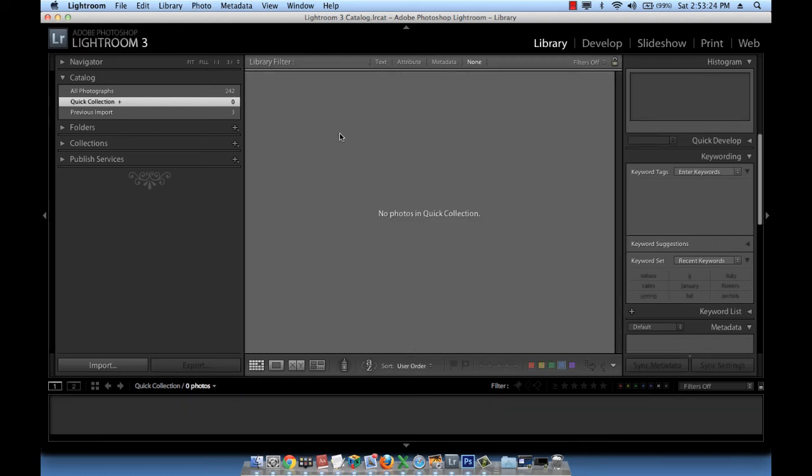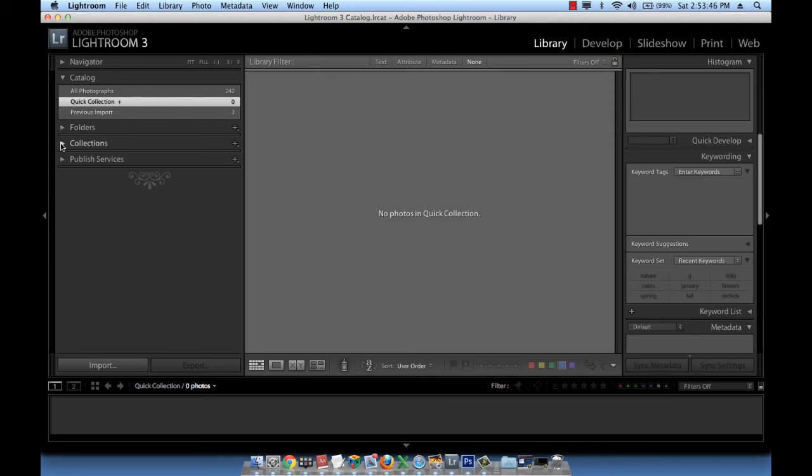Remember that when I hit delete, it doesn't mean I harmed anything. I didn't lose these pictures permanently, because they reside inside of my collections, inside of my folders. All I did was remove them from this temporary location called quick collection, because what I want to do is put different images in my quick collection.